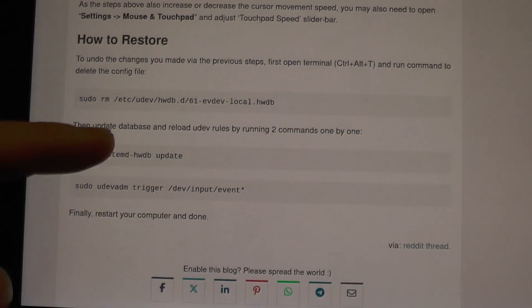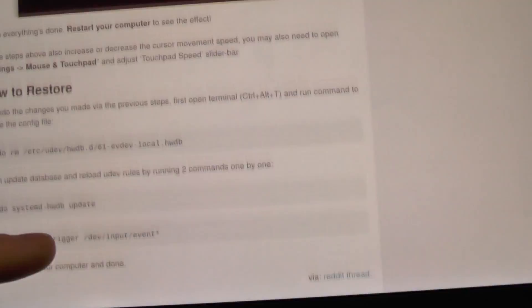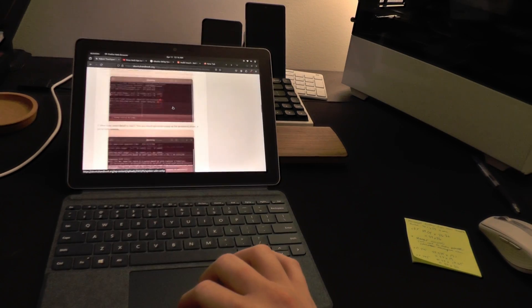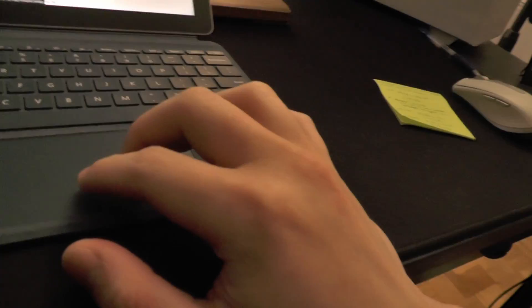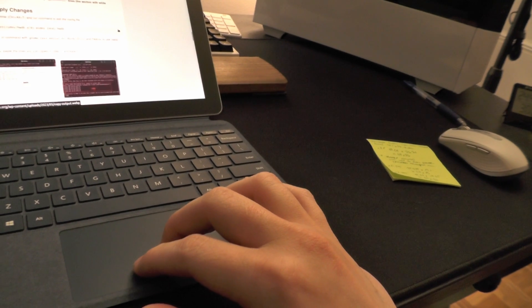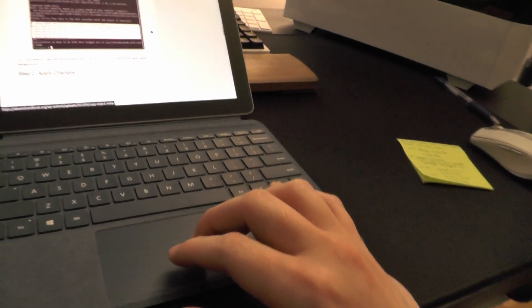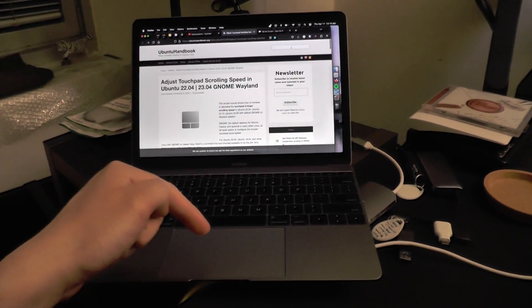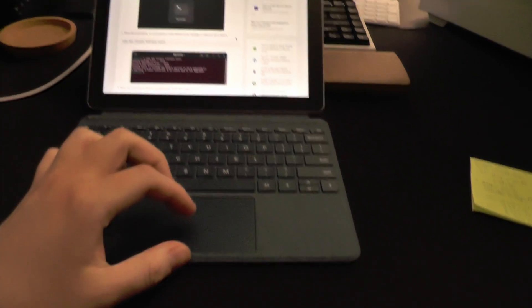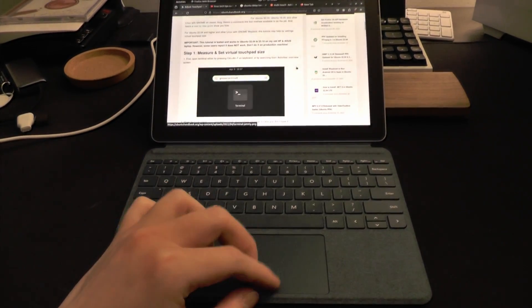I gave five bucks to the Ubuntu Handbook — if you find it useful, they have a coffee link. It's still a little too fast but at least there's no delay with scrolling. It's still a far cry from a MacBook trackpad, which is godly — but this is a little better than my Duet 3. No delay.